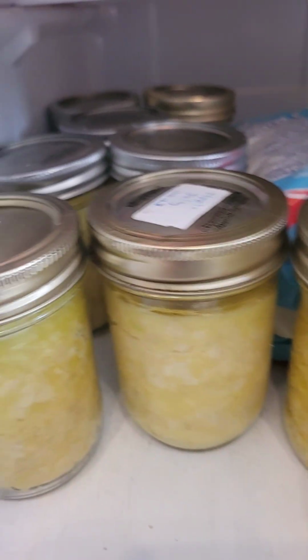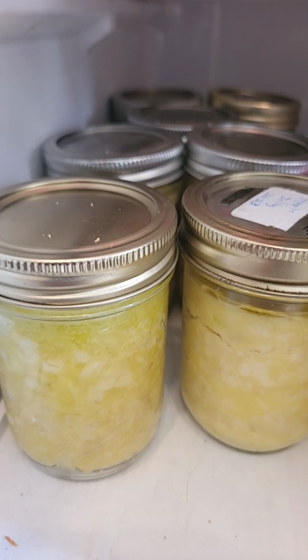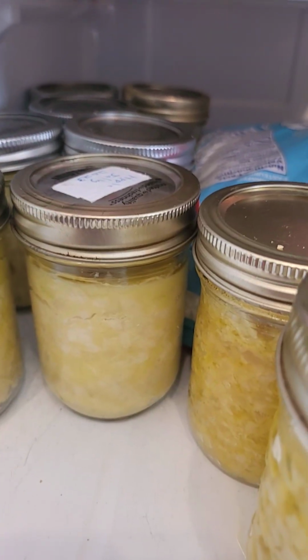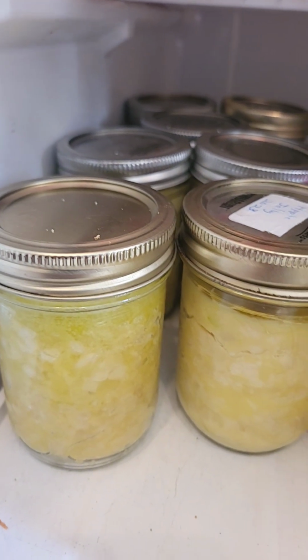So you can see it's quite a bit of garlic here, and it's quite a bit of work. So that's why I kind of pace out this chore throughout the months of September and October.